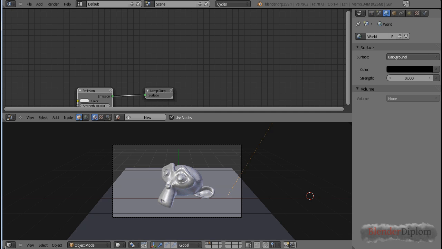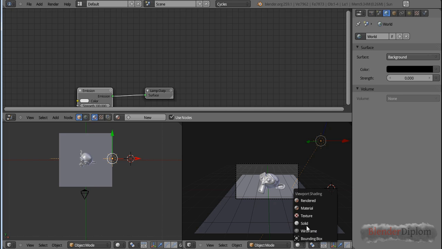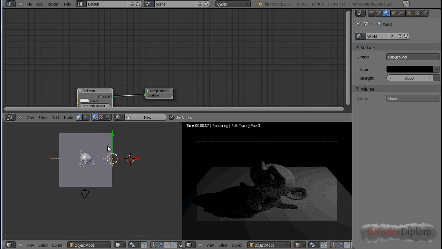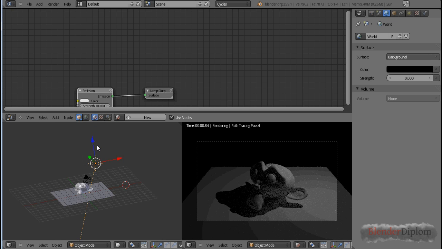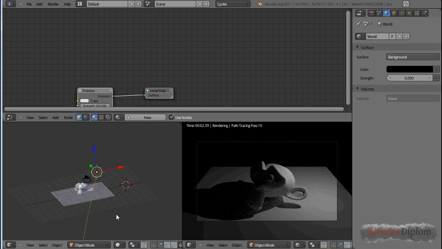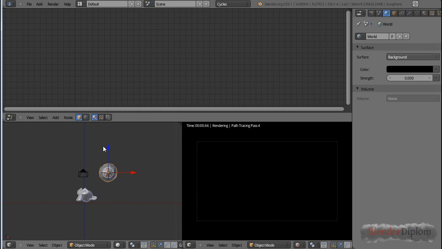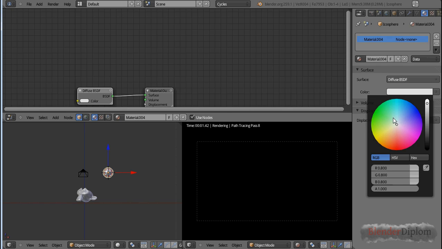I'm going to split this view, go to top view in this one, and set this to rendered again. As you can see, if I move the sunlight, the shadows and the lighting change, so the sunlight is now actually a point light, which is a bit, well, I don't want to say disappointing, but I was hoping the sunlight would still work, because it just makes outdoor scenes so much easier to light. You could see that the sunlight was casting a really harsh shadow, because the sunlight is a point light now, and it has no dimensions.